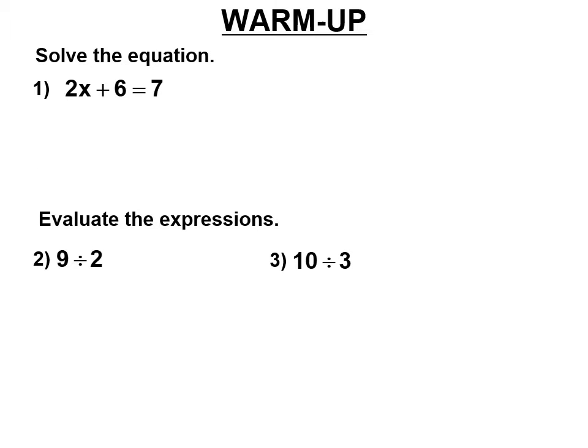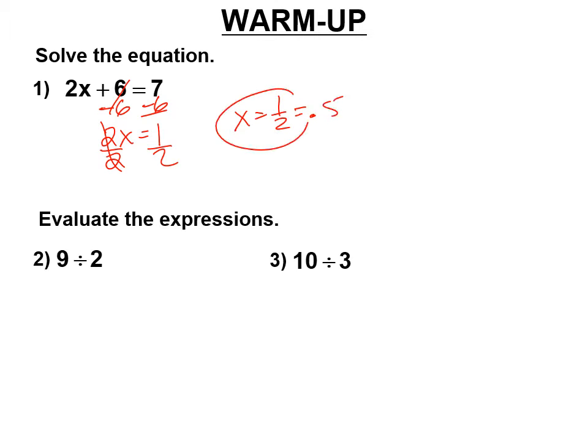All right, so solve the two-step equation, right? The constant on the same side that x is on is 6, so we're going to subtract 6 because it's being added, and we get 2x equals 1. Divide both sides by 2, and there's the answer, 1/2. You could make that 0.5 if you really want to, but unless they ask for it as a decimal, you could say x equals 1/2.